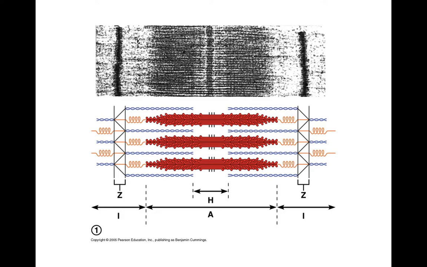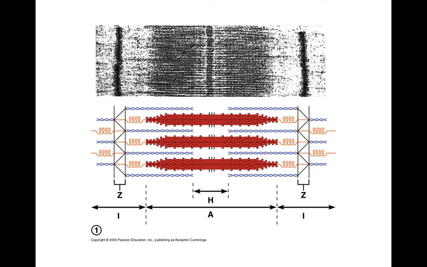Hopefully this will help. What we see here is that same diagram of a sarcomere, and we have our Z discs. We have our A band kind of in the center, and right in the center of that is the H zone. Then we have our I bands to the sides. Above that, we have an image from an electron microscope showing us almost to the molecular level what we're looking at, and they're superimposed on each other. So at the edges, those really dark vertical lines are the Z discs. And again, if you look below, they're right in line with our diagram.